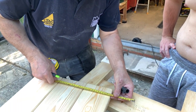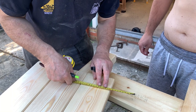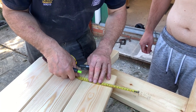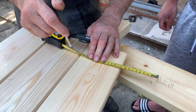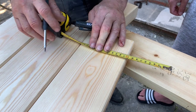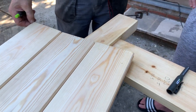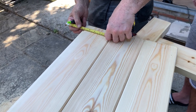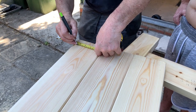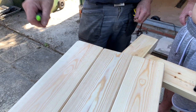So if I move it to the first 100, and I know I wanted to remove 18.5 mil, I'm going to go along by eye and put a mark at 18.5, just there. Now the other 18.5 this way was not including the toe. So we line up our 100 there, come in 18.5, and make a mark. So they're the marks we're going to cut to.